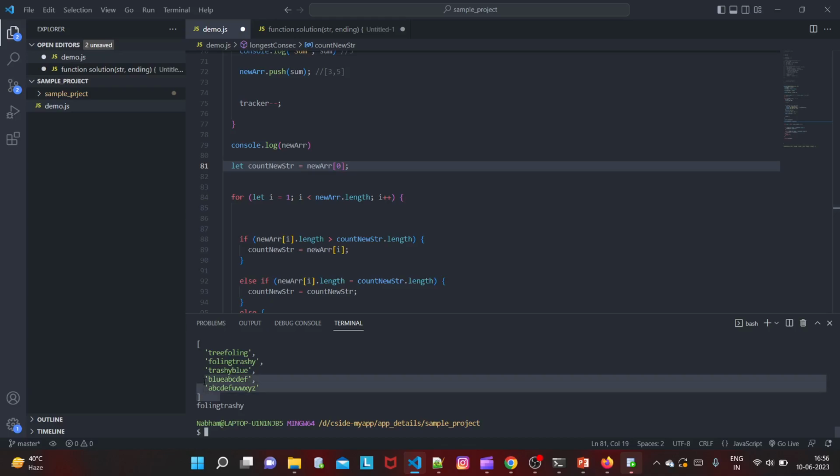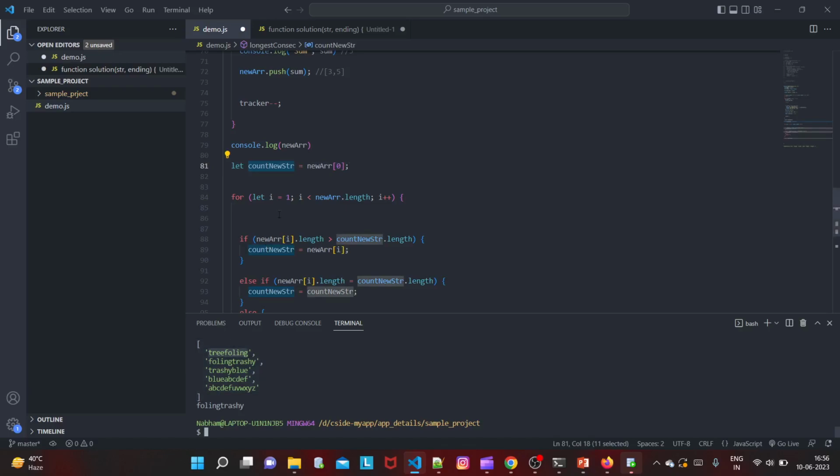I am looping through this array, but I have considered one prerequisite: let's say the first element of the array is the largest one. I have started from the second position of the array. I am checking if the second element's length is greater than the first element's length, then I am replacing it with the new value, so we have a new largest string.